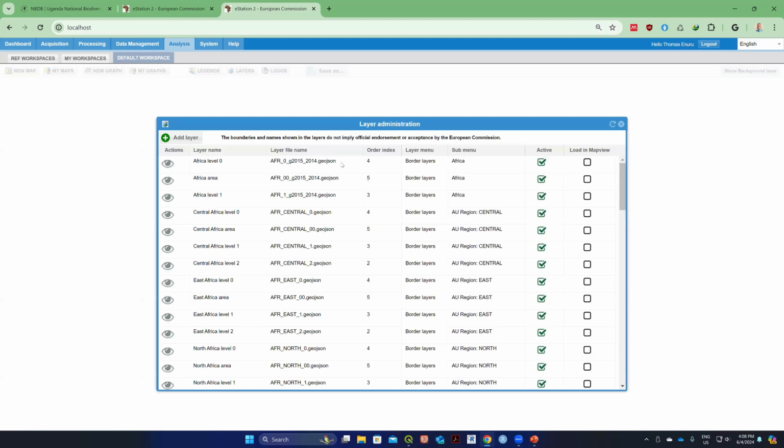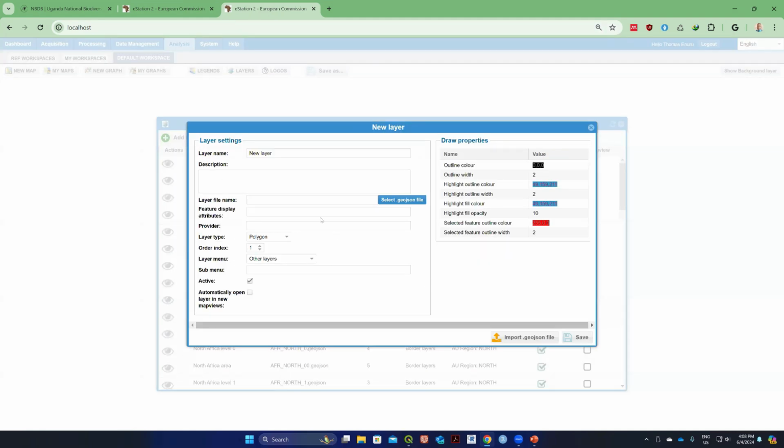So I click on layers and you click to add a layer. What you need to do is first of all import that GeoJSON file.